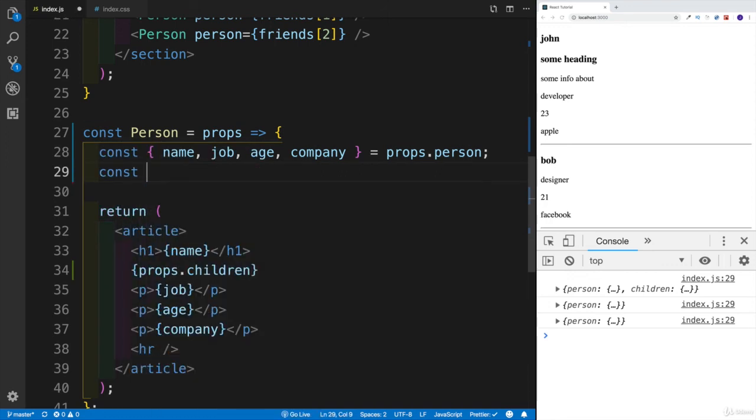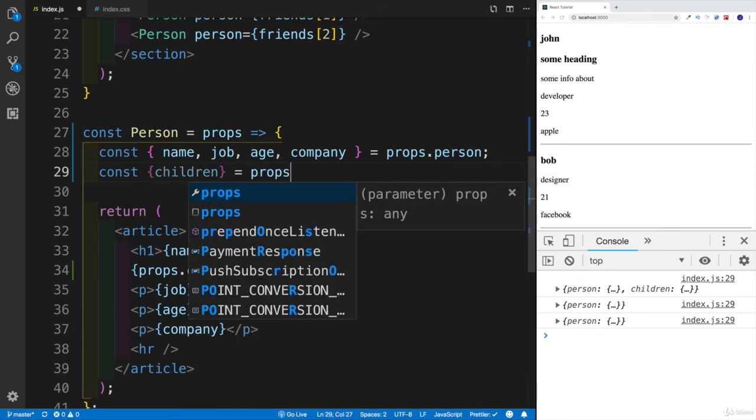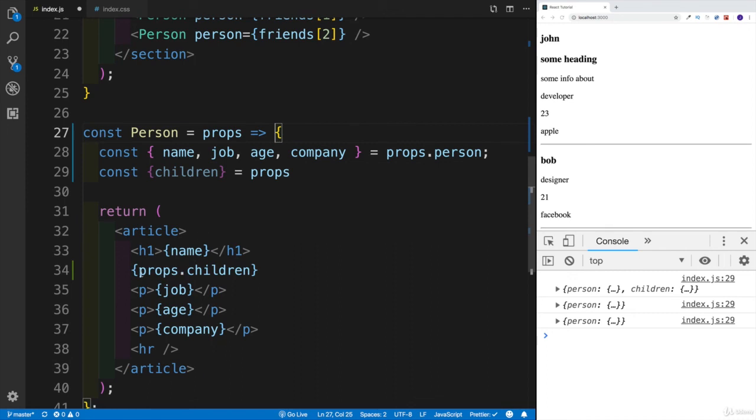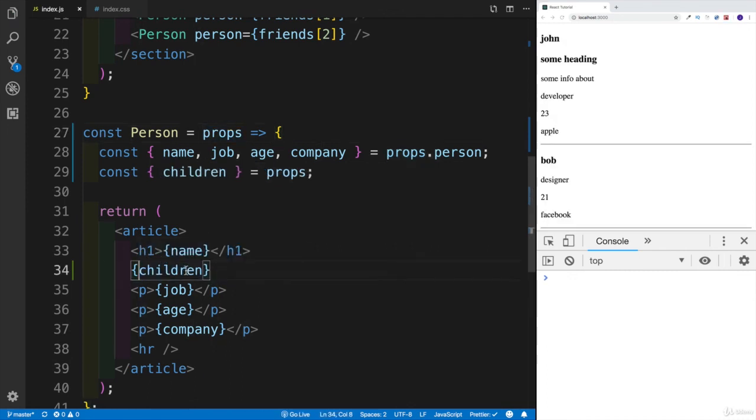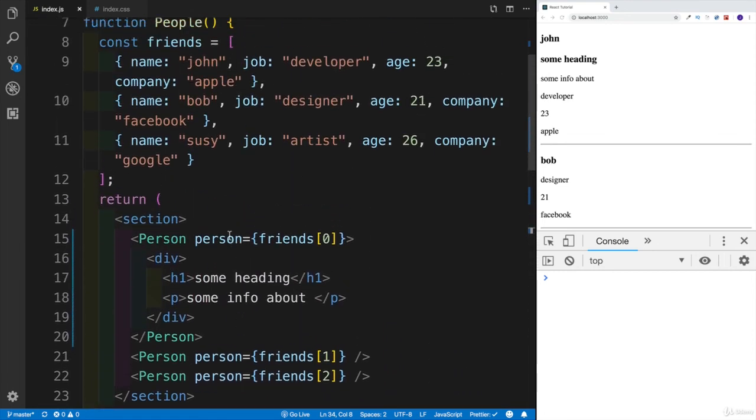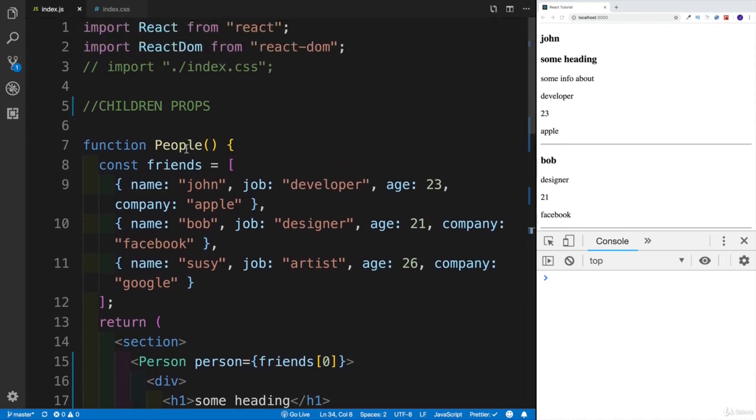And again, we could have destructured this. Let me write this one more time. Const children, so we're going to be looking for children, and in this case we're going to be looking in the props. Since now we wrote it normally, obviously we can just access it as children, and this is going to still work exactly the same way. So really, really important. It's going to come up later on, especially with children. So just try to remember that if you want to render something in between the component tags, you need to use the special children prop.